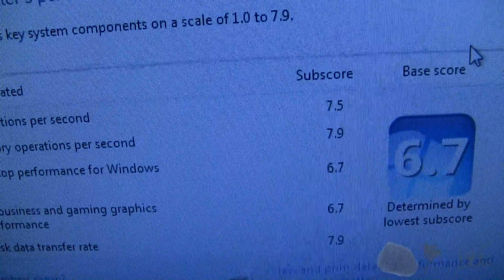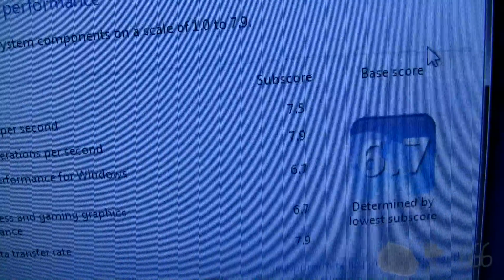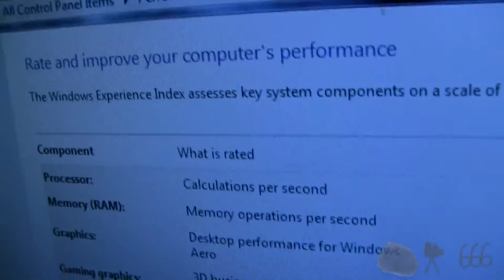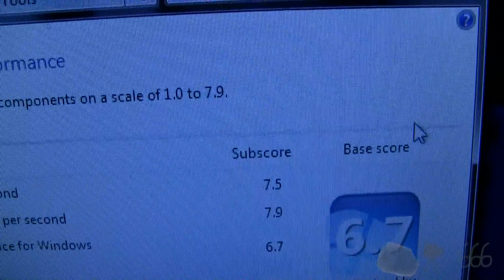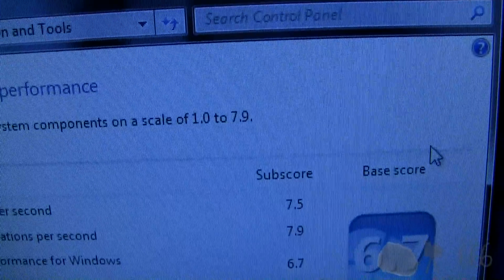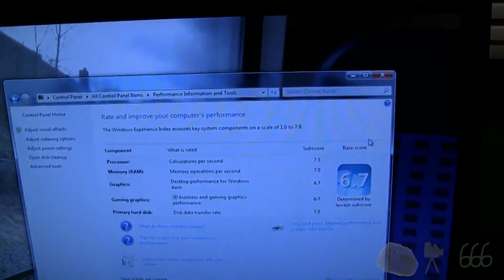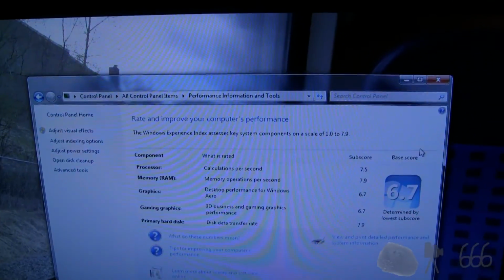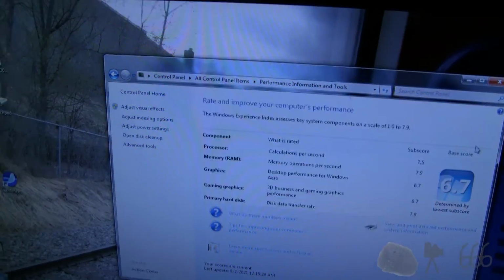Might be because the other motherboard might have had more PCI Express lanes. I'm not sure. But obviously the hard disk went way up, maxed out the score. The RAM has maxed out the score. And the CPU has a pretty modest improvement. But it's nowhere near as top of the line as that Core 2 Quad Q9550 was. It's more like a middle of the road CPU. But I guess we'll see just what kind of performance this will give me for rendering video, because rendering HD on this thing was not an option before.